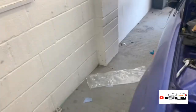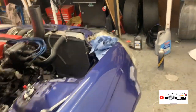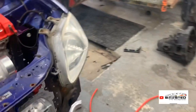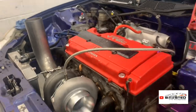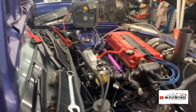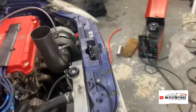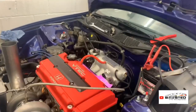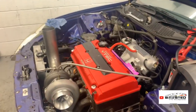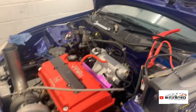Let me start again. I didn't see the turbo spooling properly. Let's have a gander. Oh yeah. Ball bearing back, as you can hear. Oh yeah, ball bearing life. So she starts, she runs, she's good. Now, time to button up the rest of her.